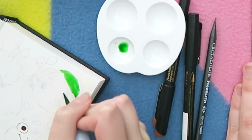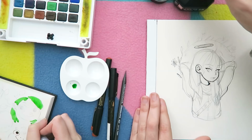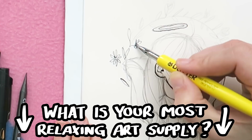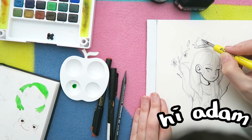Yeah, it's quite bright coloured ink. I love the sound of ink in nibs. I'm glad someone does. I think using dip pens and screen tone are some of the most relaxing, therapeutic art supplies ever. Yeah, dip pens, definitely. That used to be one of my favourite things about Inktober, because you just have to do everything so slow. Yeah, because you normally draw really fast with pencils. It's fun just to take your time.